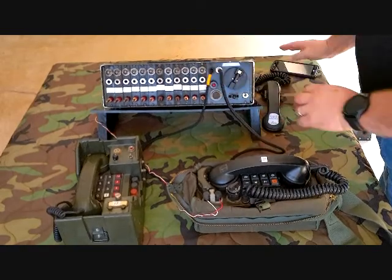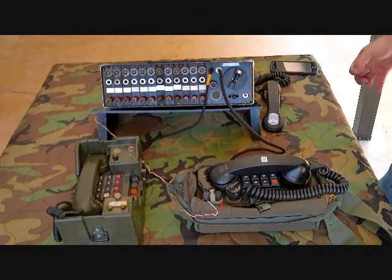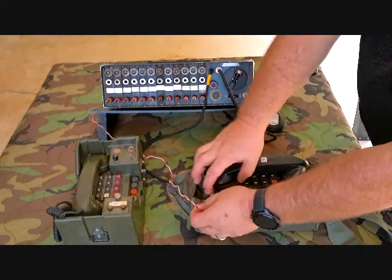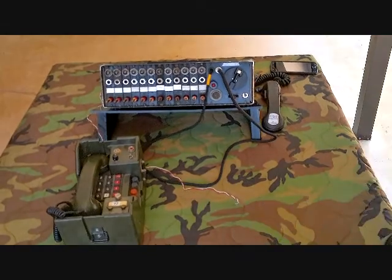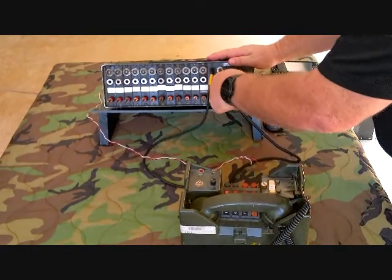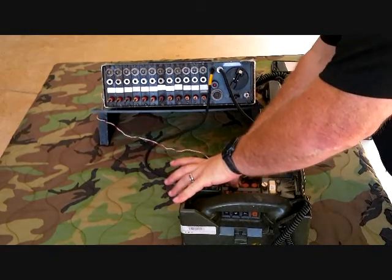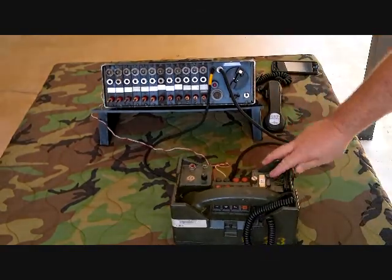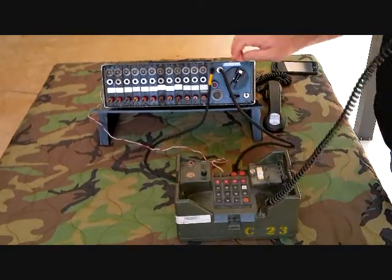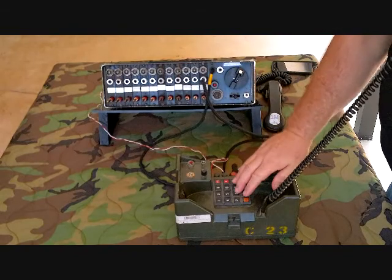So basically what we did was use this to make the dial tone and provide the audio. I'm not going to call back the other way, nor am I going to patch phone cords. The other option you have is to get rid of the 312, slide it out of the way, and use a TA-838. We'll hook the TA-838 up. It's set for two-wire local battery, which means you've got to have all four batteries in it. It's going to do the same thing as the 312 did, except it's an 838. So we'll pick it up and take it off hook. There we go. Got dial.